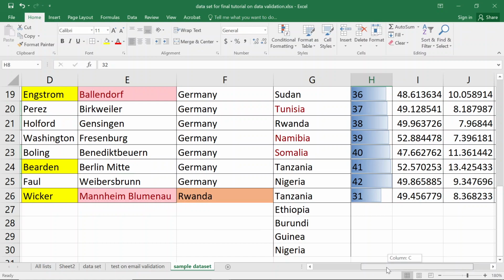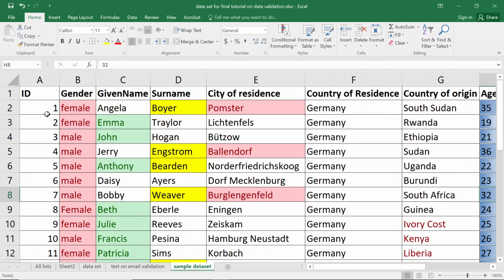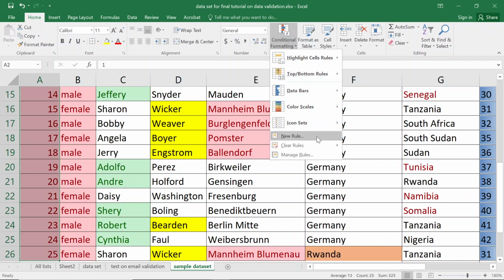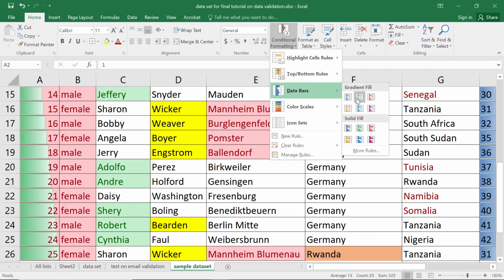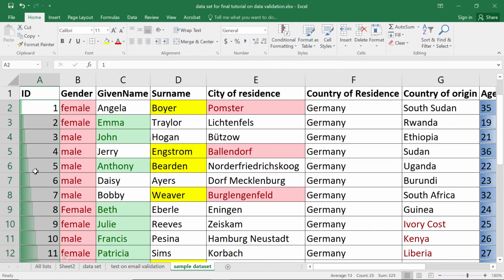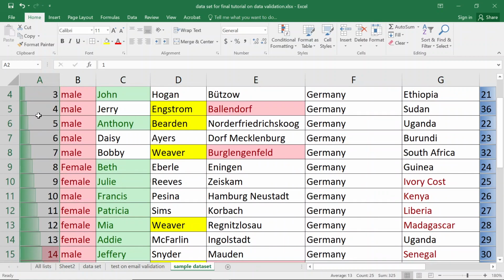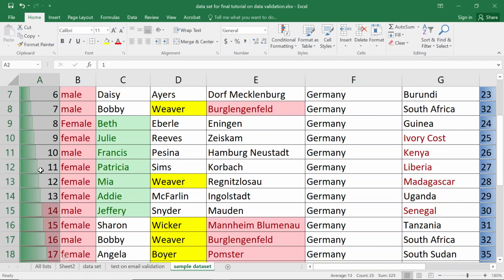Let me add it to this ordered column here. Let me use data bar and use this one. Okay, you see, it is arranged, and my data bars are arranged as well.